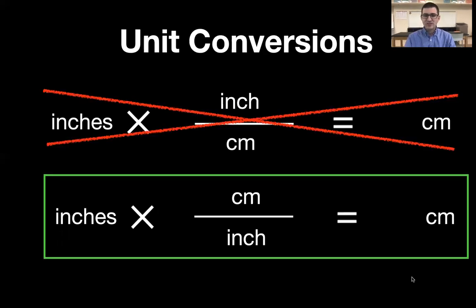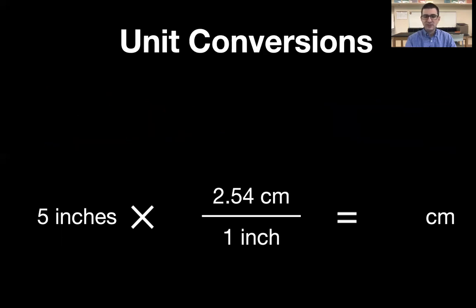I hope that you can see that if we multiply by this on the top, inches times inch is going to give us inches squared divided by centimeters. We don't want inches squared divided by centimeters. Here we have inches in the numerator, inches in the denominator, so those are going to cancel out, and then we're only going to be left with centimeters. So this is the correct conversion factor to multiply by, because by dimensional analysis, the units that we want to get rid of cancel out, and we're left with only the unit that we want to be left with.